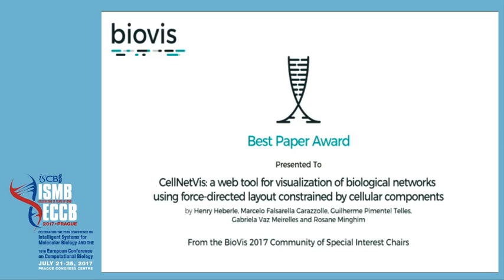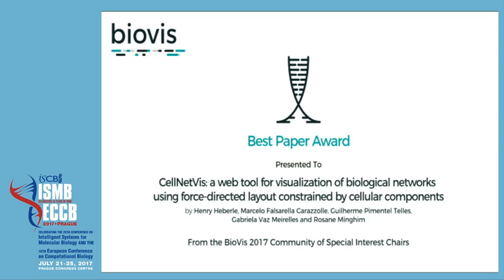CellNetVis is a web-based visualization tool for interaction networks where nodes are placed according to cellular compartments. And the committee appreciated how the technique integrates functional characteristics with spatial arrangements of components within a cell. And while they thought the visualization may need some improvement in terms of readability and design, the real value is in the way that you consider functional and structural properties of cells to generate the visuals and the way you approached the whole problem.